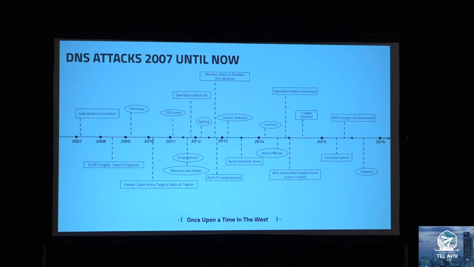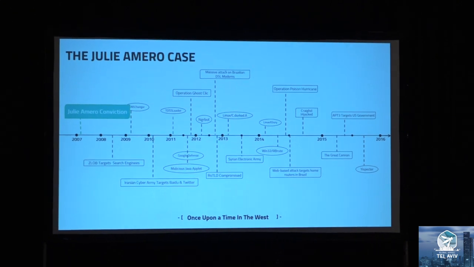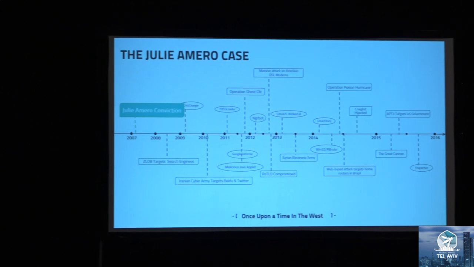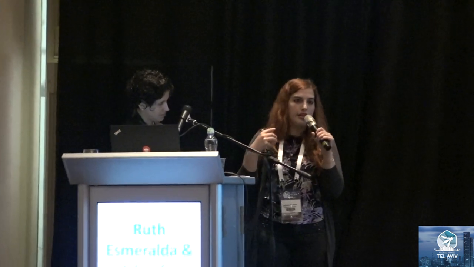Now we are going to dig deep into the attacks. Notice there are two kinds of figures on screen: rounded ones are malware pieces that have been used, and square ones are campaigns launched. The first case is the Julia Merrow case, which got a lot of international attention because a piece of malware called new.net hijacked the local DNS on a computer and started showing the attacker's advertising. This happened to a teacher in a classroom — the computer started showing adult content to students and she was convicted. Her case was later reviewed, but the absurdity got a lot of international attention.